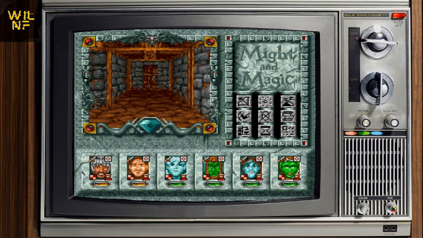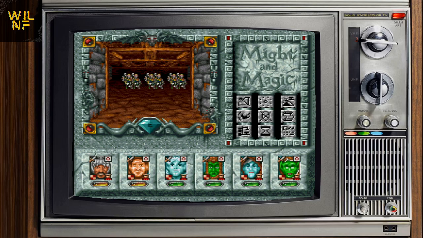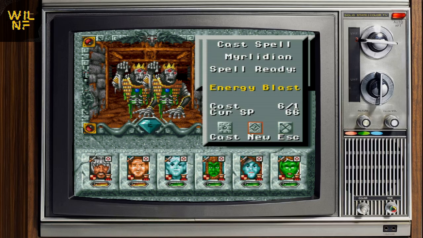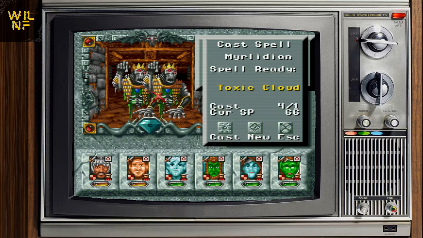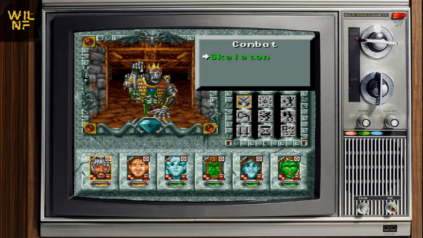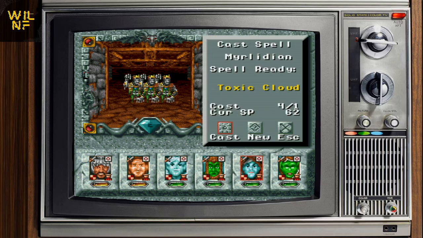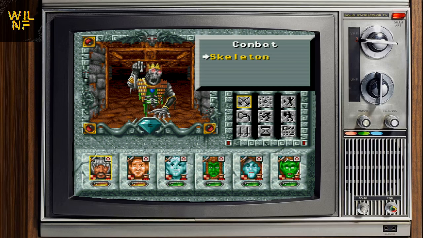So we don't have a robber to pick, so we'll have to bash it down. And yeah, this game likes to throw a whole lot of enemies at you. Now, one thing I learned is that even though they're undead, Toxic Cloud does a significant amount of damage on these guys. I figured it would be like trying to poison a skeleton and wouldn't be very effective, but yeah, it's actually extremely effective.